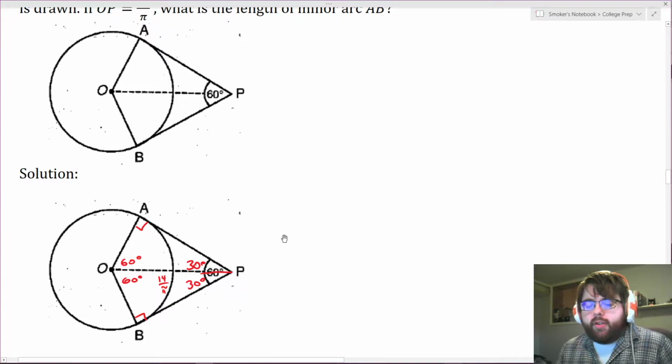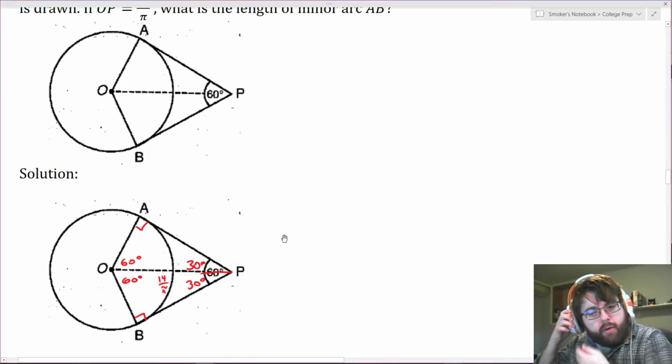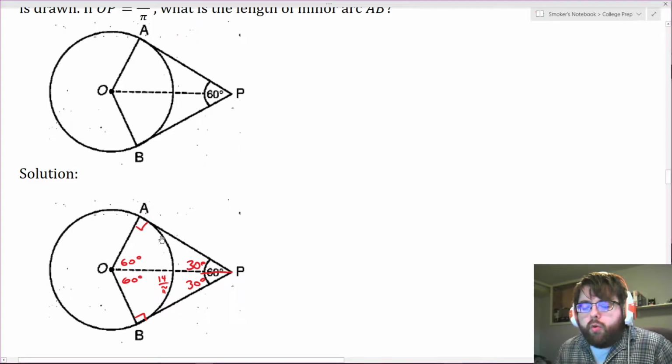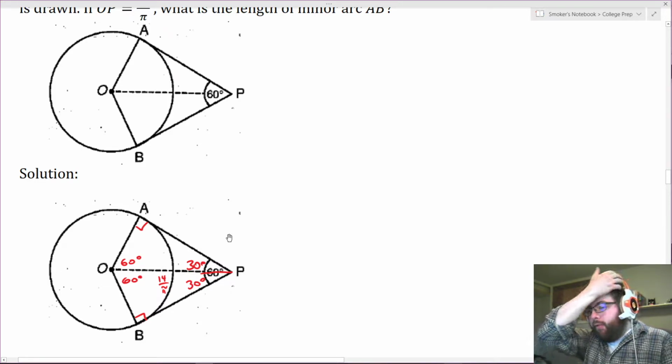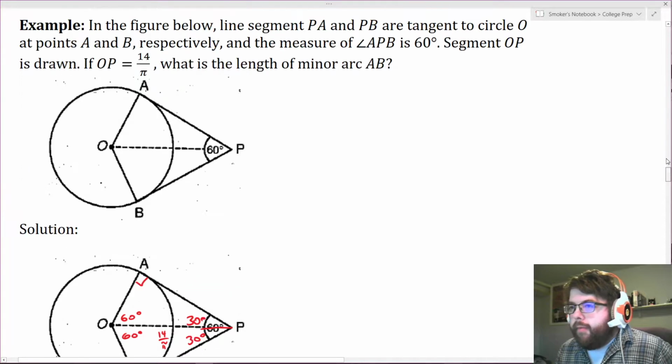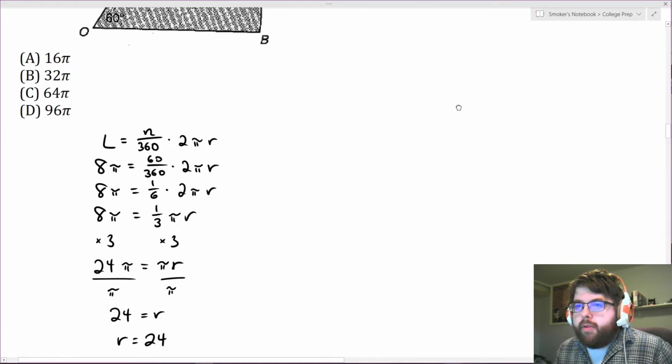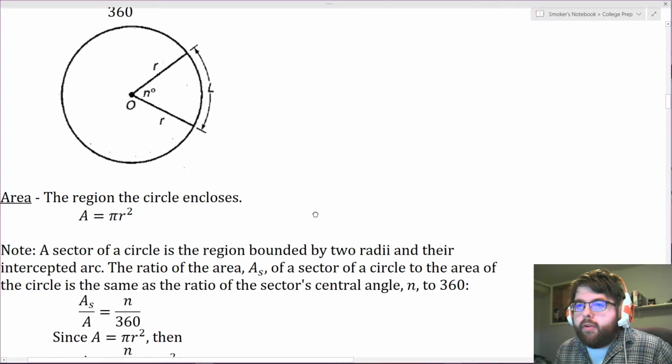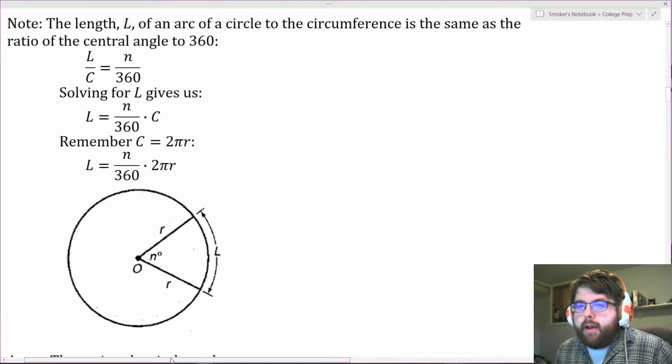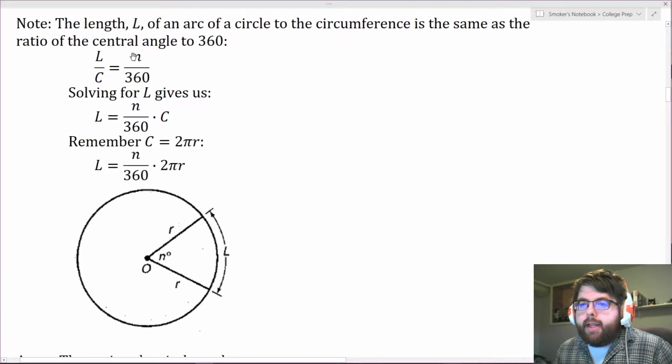What we need to find, just in case you're wondering what am I going for here? Well, if they want us to find the minor arc length AB, from here to here along this curve, then we need two things. If we remember the formulas for arc length, I could actually scroll up here. Let's go up to arc length. Here, that's the area of the circle. Similar though, arc length is, if we go down to this part right here, we need the measure of the interior angle, and we need the radius. If we have those two things, then we can find the measure of this arc length.